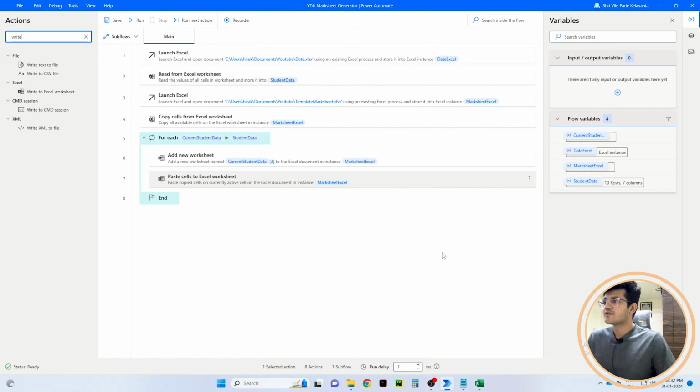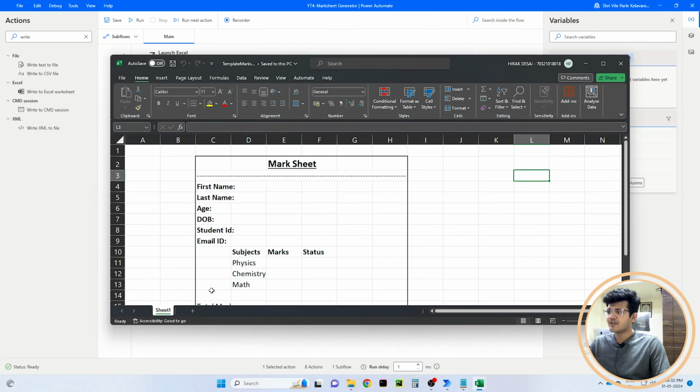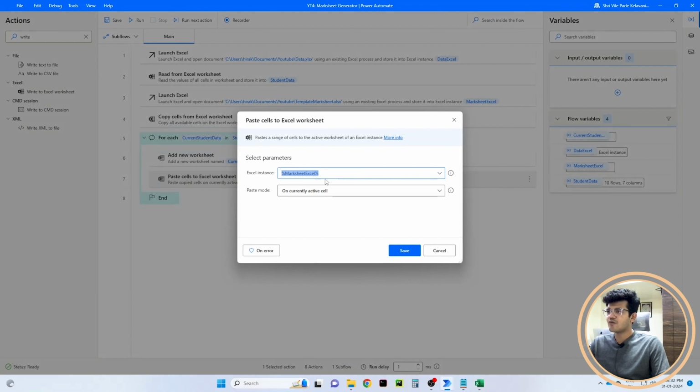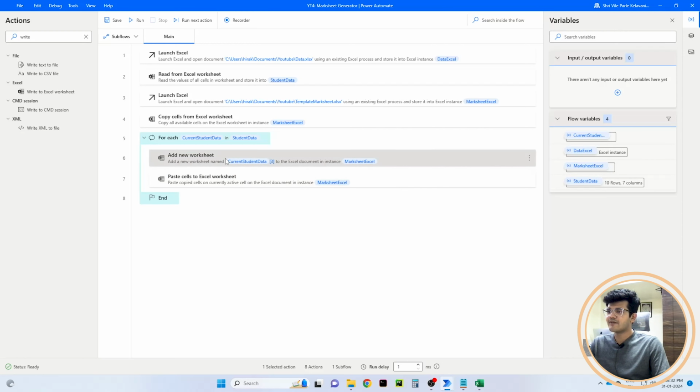Okay, so now that we have pasted our cells into a new worksheet, what it technically did was copy all of this and make a new worksheet over here. Now we need to hit save, paste, and we have already given the name. Now the next thing to do is start entering values into that sheet.